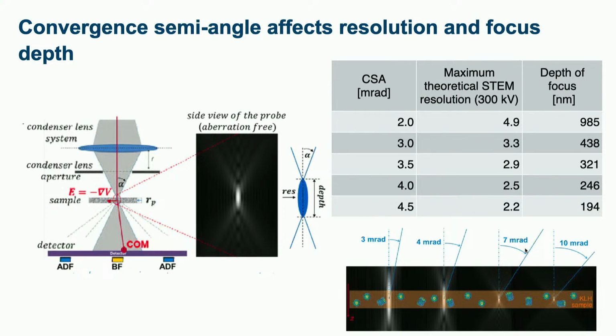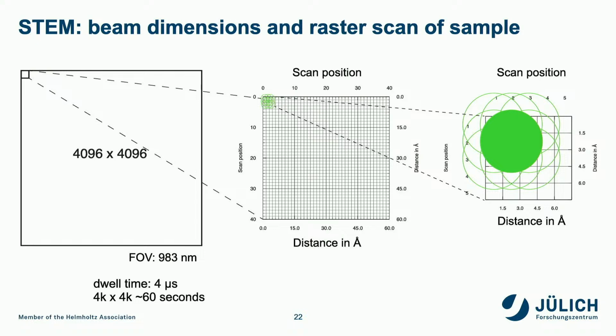But I mean, if you open this up further and further, you will see here in this sketch that at some point in 10 milliradians, you're really literally only looking at an optical section of your sample. And of course, this is at the moment something maybe for the future, but at the moment not really that desirable if we understand this in principle. And this is the typical setup.